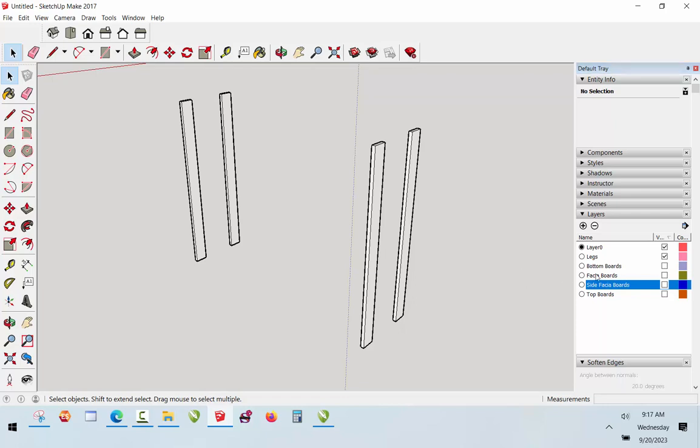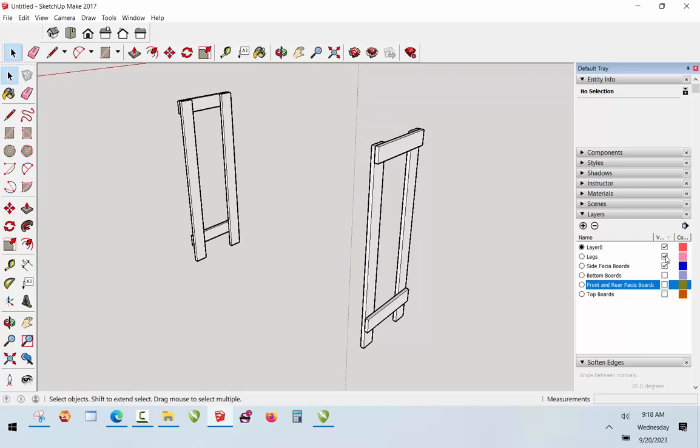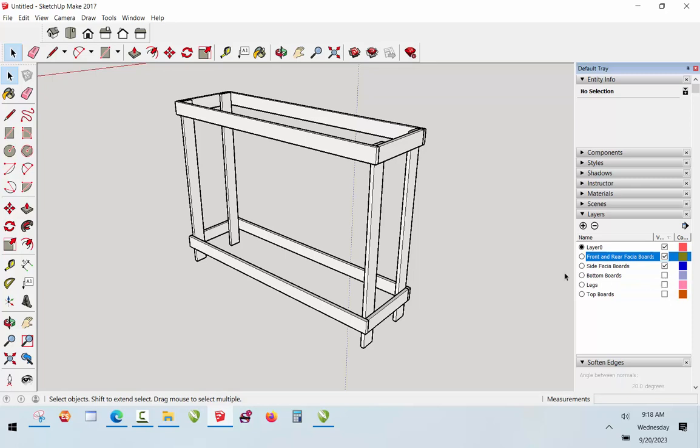So then you can kind of see, okay, when we go to build this, what we're going to do is we've got our 2 legs. Then we're going to add our side fascia boards with a few staples and some wood glue, 6 inches up from the bottom and flush at the top. And then I'm going to actually change that to front and rear fascia boards. Give you a little bit more specific. So then we'll add those front and rear fascia boards to the process.